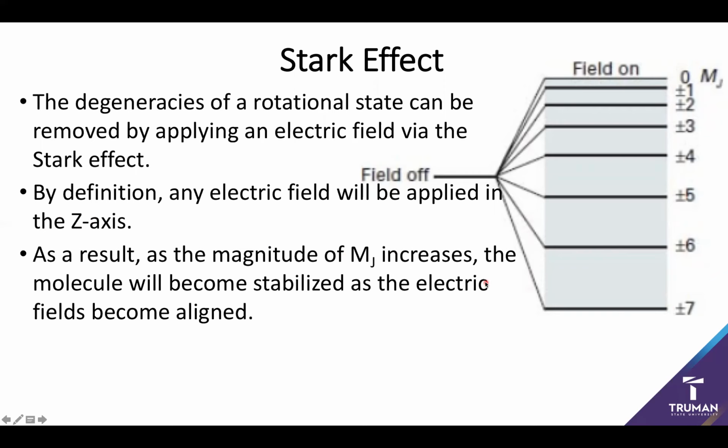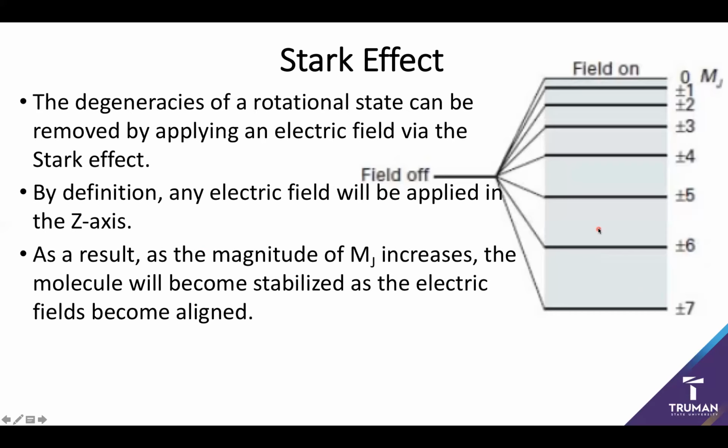And so what we find is that as M sub J values get greater, I'm going to tend to favor large magnitude M sub J, whether positive or negative. And I'm going to disfavor the magnetic moment being pointed in the XY plane, so values of 0 for M sub J. And so this lets me split out my system based on its magnetic field.